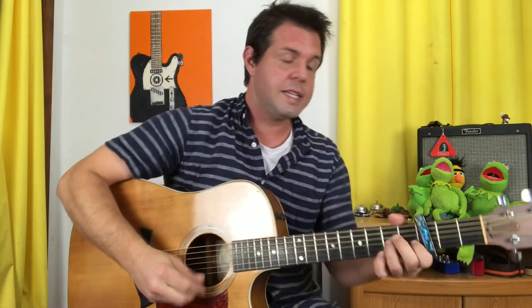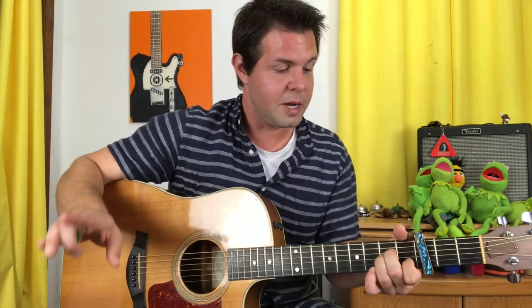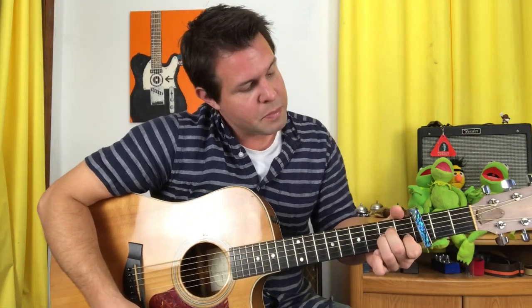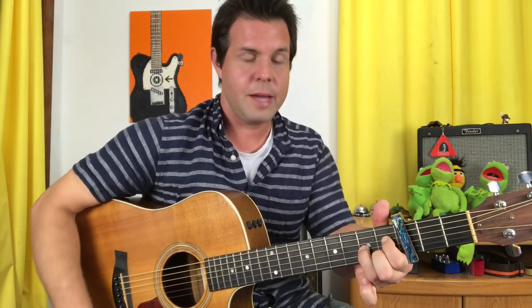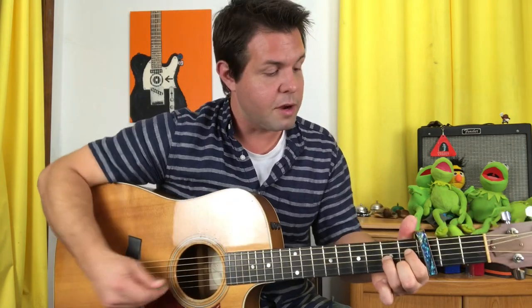The solo section is just wailing away on an A minor chord, but if you don't have a drunken kazooist at your campfire, here's something you can do to fill up that space if you like. Take your regular A minor chord, by the way, this is not in the song, I just came up with this on my own. Take your A minor chord, and then let's flat this D string note, that means move it that way, by one, so we'll have a D shape on the wrong strings in the wrong frets.